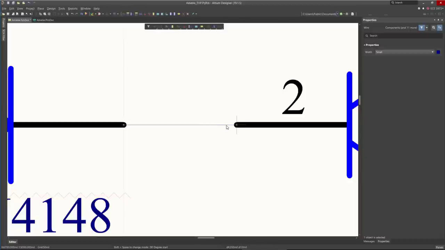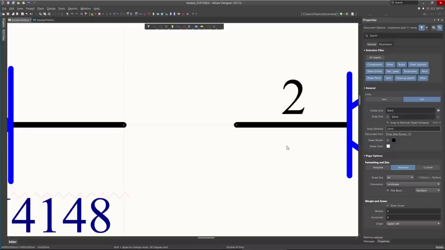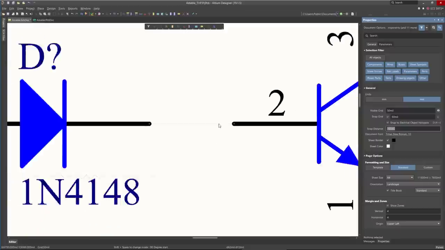So you need to be at the distance of 25 mil to get it to snap, and this is not possible. And that's why we are saying the snap distance cannot be smaller than the snap grid. It should be a multiple of the snap grid, or at least equal to the snap grid. Now, if we put this, for instance, to 100 mil, let's see what will happen now.